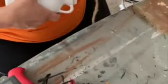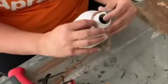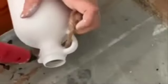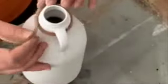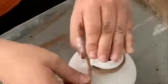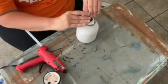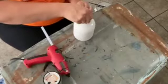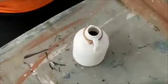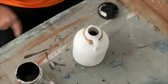After my paint dries, I add a little bit of jute rope. Now this jute rope is just left over from a project that I had done and then redone because I wasn't happy with the way it looked. So this was a little piece left over. I'm just going to be hot gluing it to the top of the bottle. And it's just to give it a little bit more detail. So I just put the hot glue around like so, and I just wrap it around a few times. I didn't really measure or anything, it's just the piece that I had. I think it went around about 4 times, and then that's it.